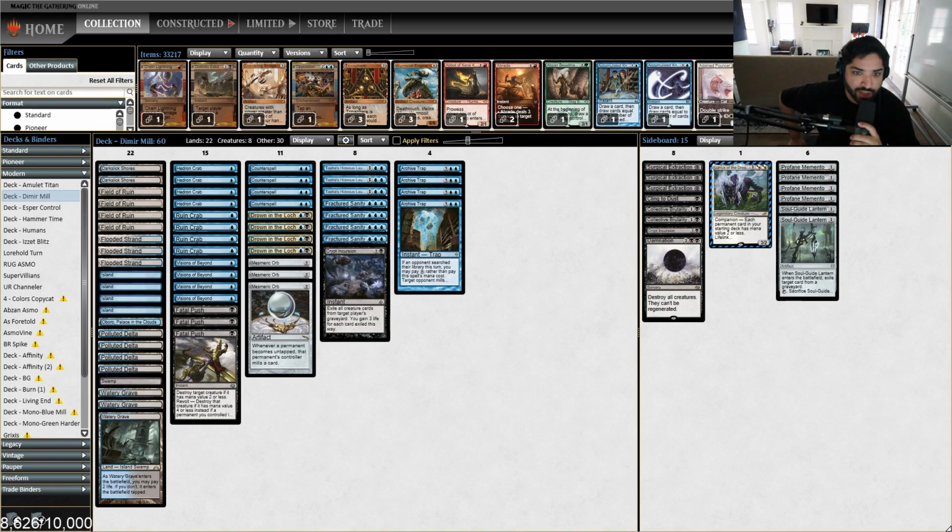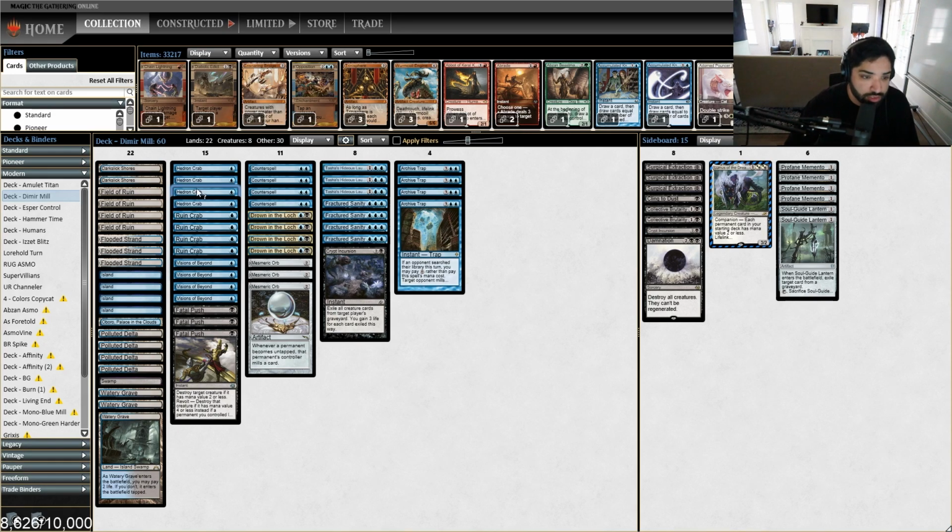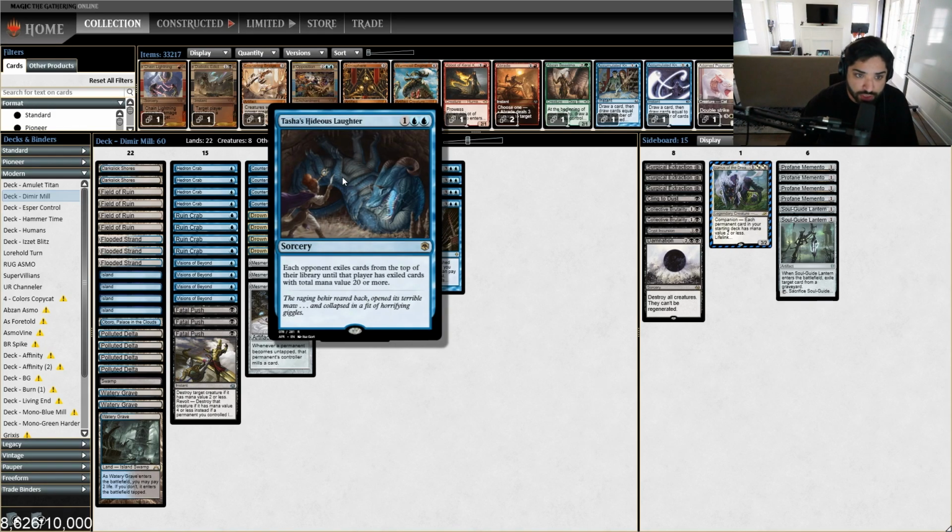So today I have a very special deck, and that deck is Dimir Mill. I've been playing Dimir Mill for about 2 years now. The deck has been awfully close to tier one. It's been like tier two for a very long time, but now I feel like it's broken into tier one with the help of having access to 8 crabs. Right, you got Rune Crab and Hedron Crab. Hedron Crab has been around since I first started playing in Zendikar. But the card that really took it to the next level was Tasha's Hideous Laughter.